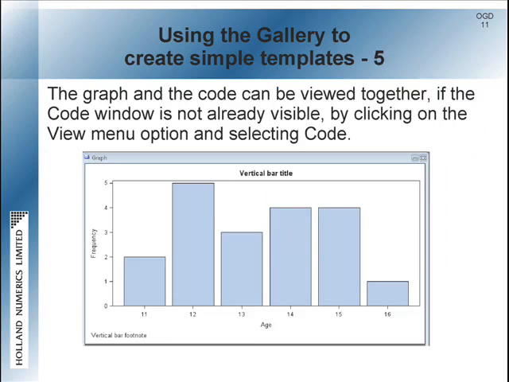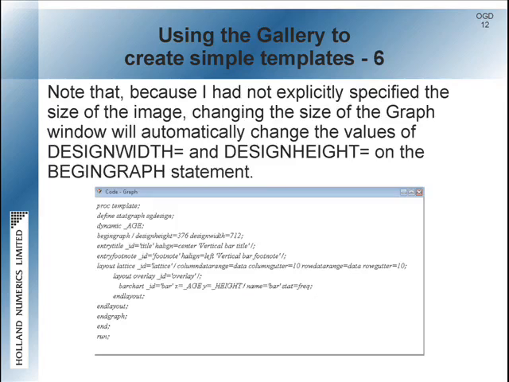Right, now it's produced the code. You can change various information. You can click on the title and the footnote to change those. Indeed, you can click on the labels of the axes to change those as well, and it will just come up with a box you can type into. On the area that you're working in at the top, this is the graph window. There's also a gallery window, an elements window, and you'll finally see a code window as well. If you click on the view menu option and click code, next slide please, it produces the template that you've just generated.